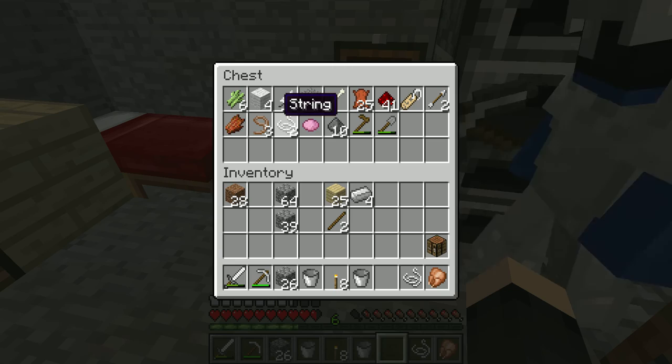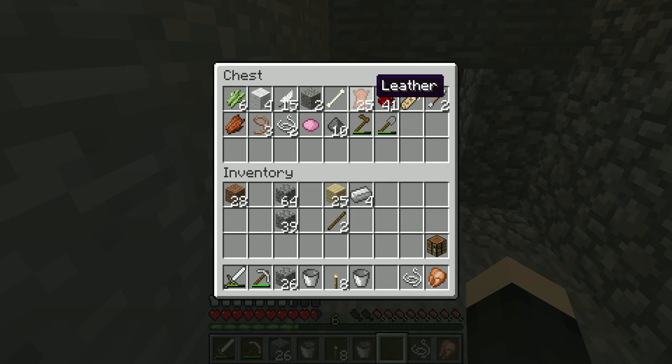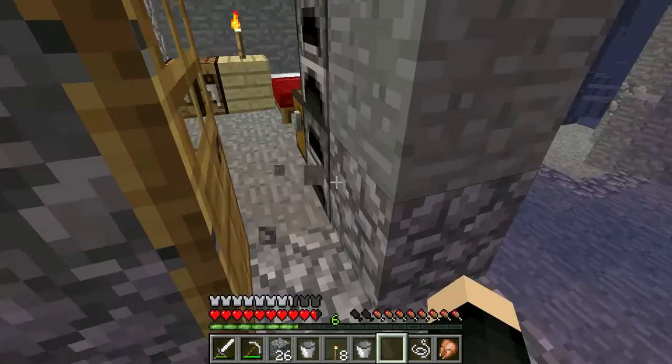We found a pink tulip. He said it was rare, I don't know. They are. And sugar canes and stuff. And let's go to bed. Alright, we're gonna go to bed.